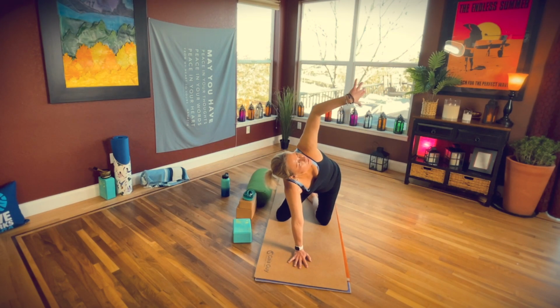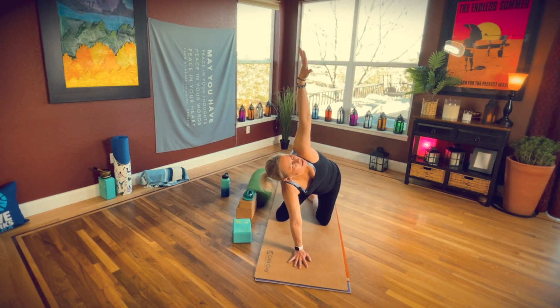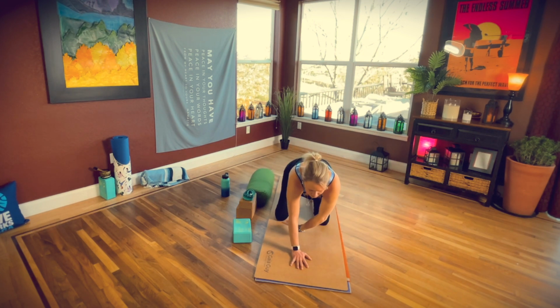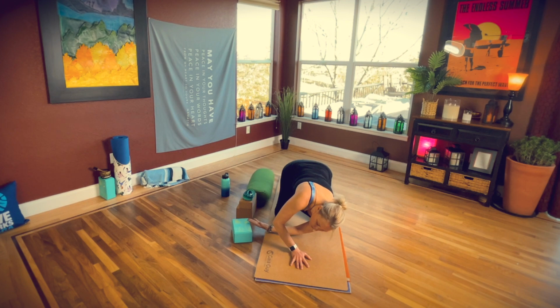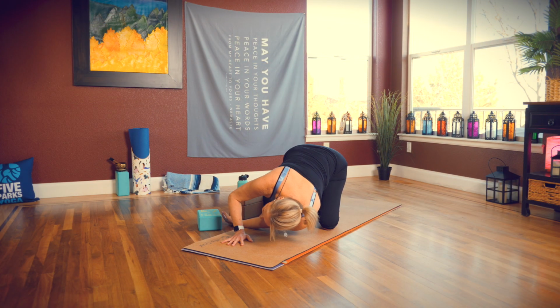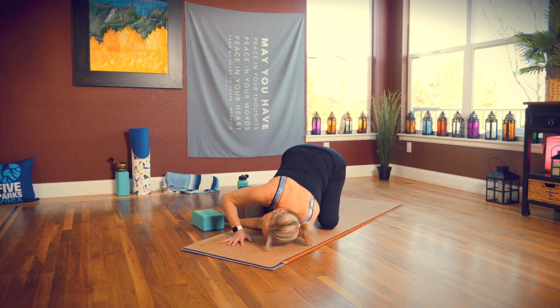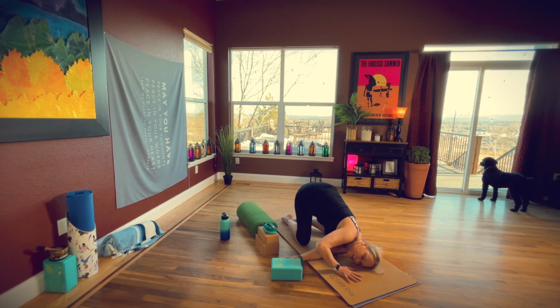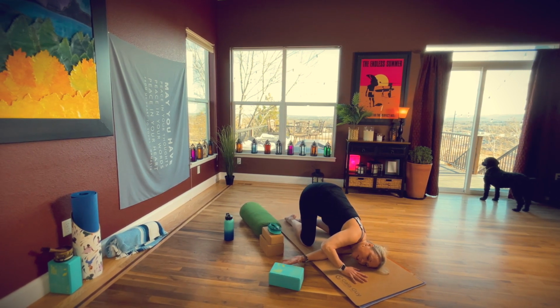Look up, reach up. And then you're going to slide your arm behind your right hand and come onto the outer edge of your shoulder and your knee, but keep your hips high. So you have a twist in your spine, and then feel that nice stretch in the back of your shoulder, and rest your ear on your mat or the floor so you have no tension in your neck.